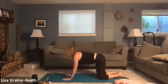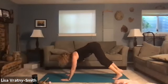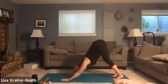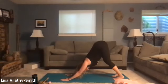And let's shift up onto the hands and knees again. Tucking the toes under, press the hips up and back, downward dog. Softening through the knees, reaching back through the hips, pressing into the palms. Chin is gently away from the chest with the head between the arms.